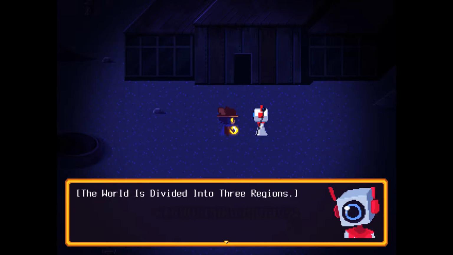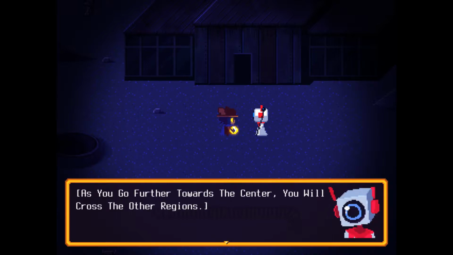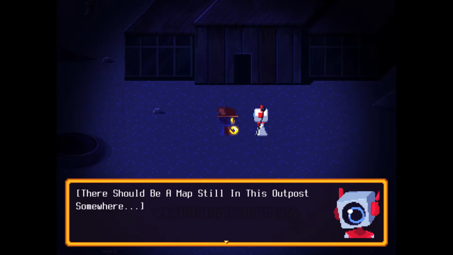The world is divided into three regions. Maps, if you will. You're on the fringe right now, the Barrens. That tower you see in the distance once held our sun. I don't see a tower, but okay. Oh, so that's what the top thing was. As you go further towards the center, you will cross the other regions. There should be a map still in this outpost somewhere.